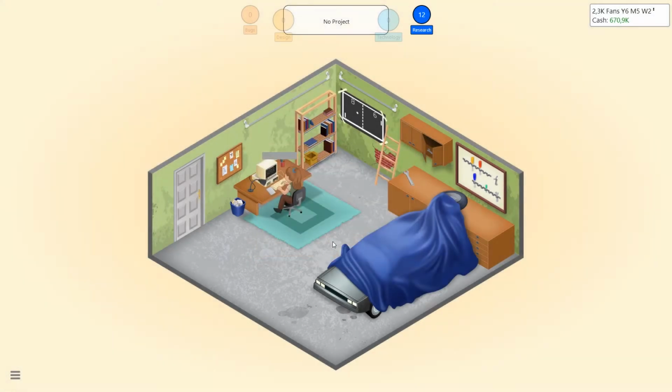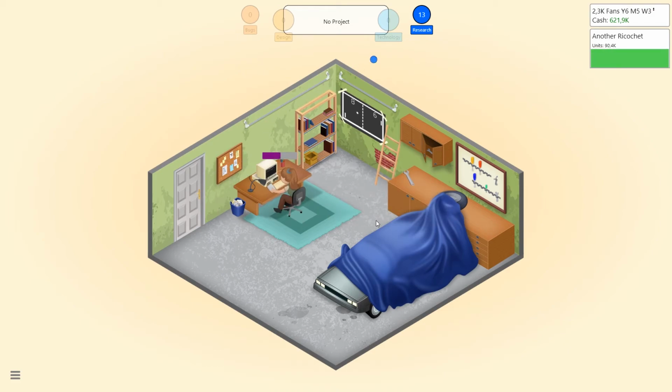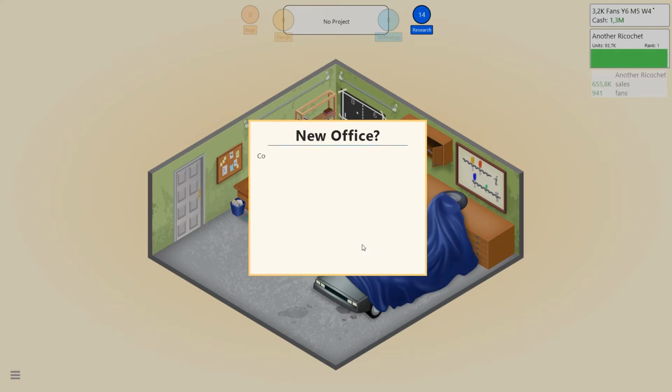You've successfully researched history. Administrative expenses. Cult status, set a new standard for the early gaming industry. Yes! Holy mother of god, that sold well. Rank 1. Company sales record. Holy shit, this is the one.